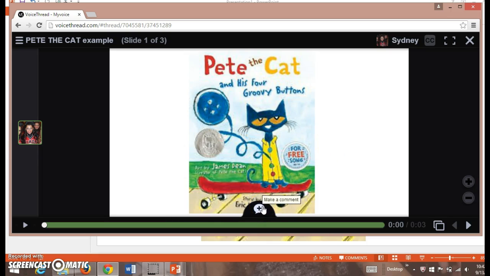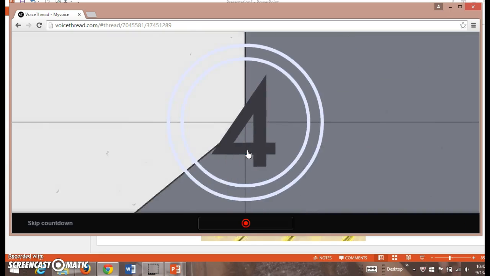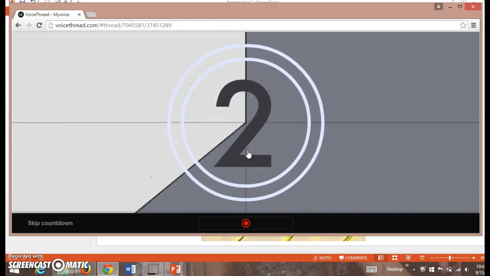For this age, this is perfect to literally read the story out loud to the kids and have a very enlarged version of the pictures so that they can see the pictures and the words better to be able to follow along. If you want to make a comment, you need to allow your microphone to access the website and it'll count you in.